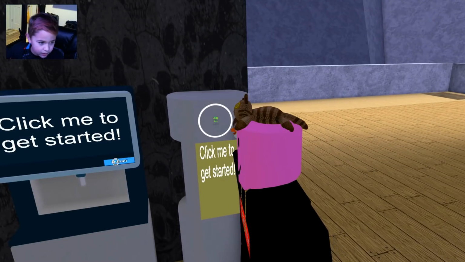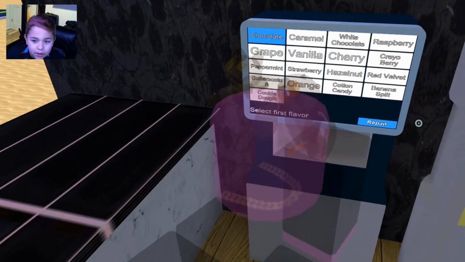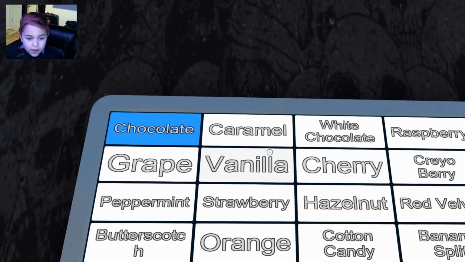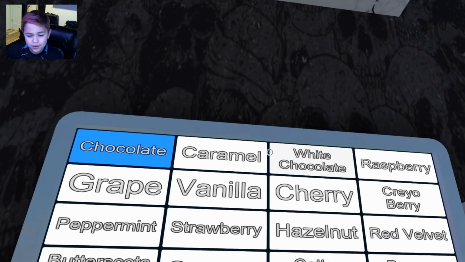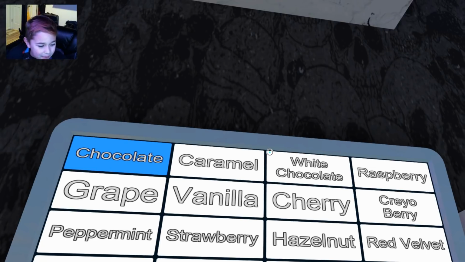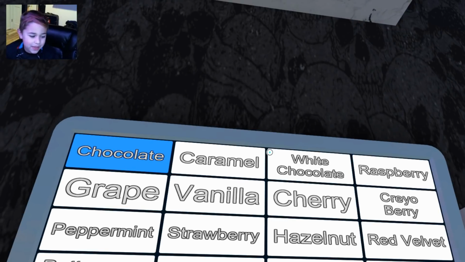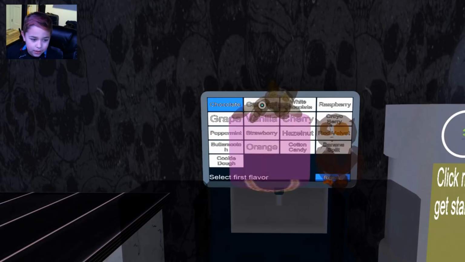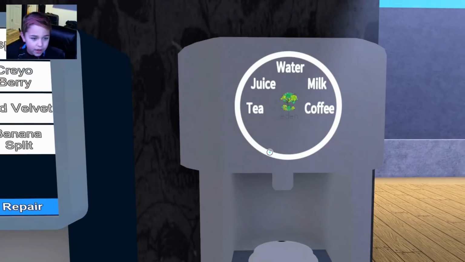What's this? Repair, can I repair? Okay. Select first flavor. I don't even know what we're doing. Let's see. So there's caramel. Oh, I love caramel. White chocolate, raspberry, grape, vanilla, cherry berry, cherry. I don't even know how to pronounce that. Peppermint, strawberry, hazelnut, red velvet, butterscotch, orange, cotton candy, banana split, and cookie dough. I think I want to do caramel. Can I click it? I can't click it. Repair it. Whatever.